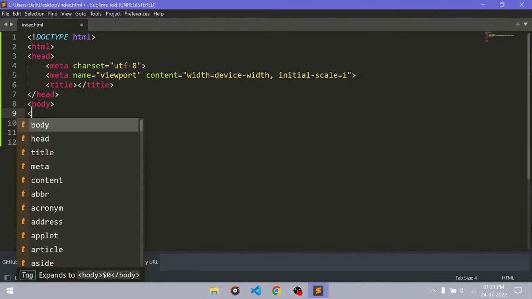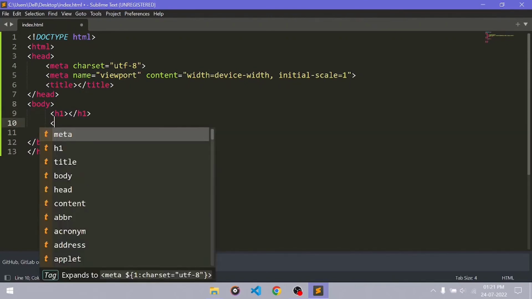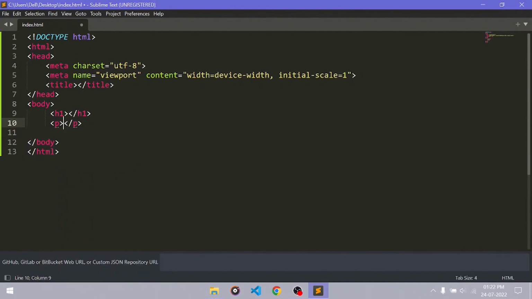Now I will write h1 and directly hitting the enter, it already gave me the closing tag too. I didn't need to write the closing tag here. If I want to write the p tag, just hit enter and it will give me the closing tag, and I can write anything inside this. So I will write now we are Codingmuggers. In the h1 tag we write welcome.